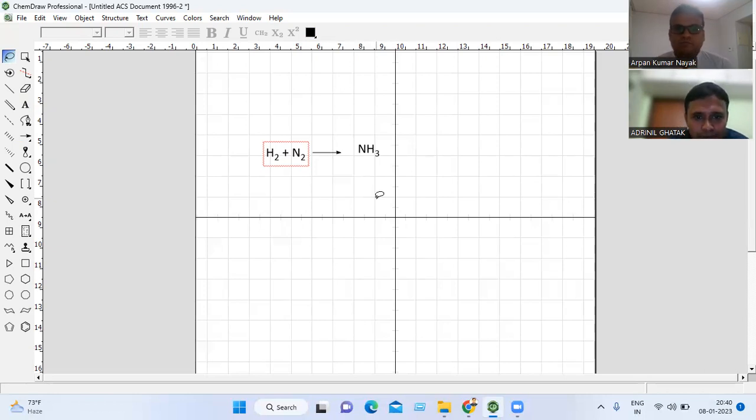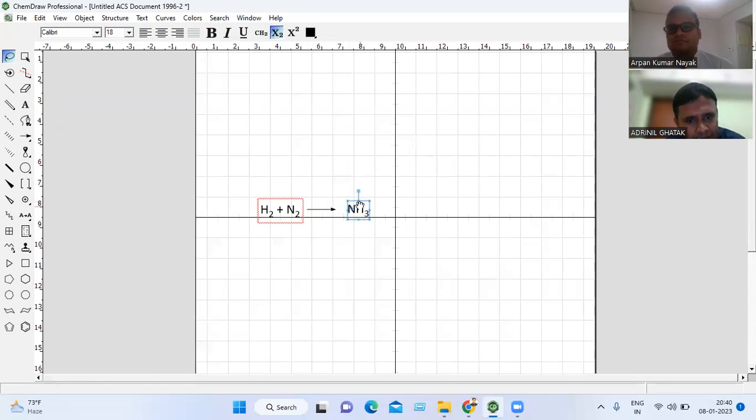So what to do then? With the naked eye, it is very difficult to find out. So you just select all the molecules and place them on the solid line. If you place them on the solid line, you can easily find out that your nitrogen, hydrogen, and ammonia are not in the same line. Yes. So you see ammonia is a little bit above the line. So just select ammonia and place it in a proper position.